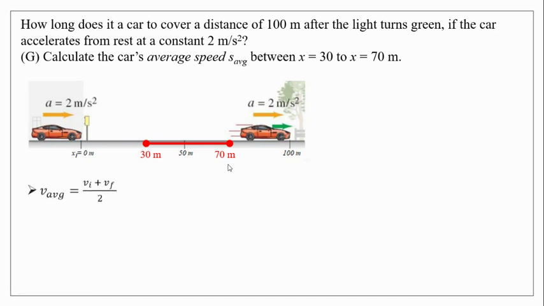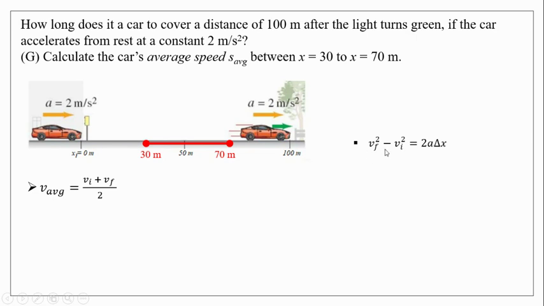Average speed can be calculated using the average velocity function here. The car is going one way, so all I have to do is use the average velocity function. But at the end of the day, when I give my answer, I just leave out the direction. So to find average velocity, I do initial plus final, or final plus initial here. I've just chosen to write VI plus VF because it starts at 30, which will be my initial, and I'm going to add it to my final divided by 2. All right. But I don't know how fast the car is going at 30. I don't know how fast the car is going at 70, which is okay.